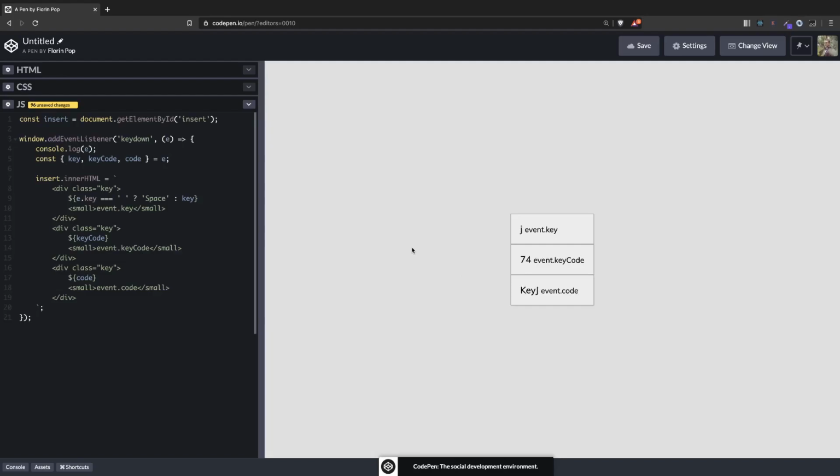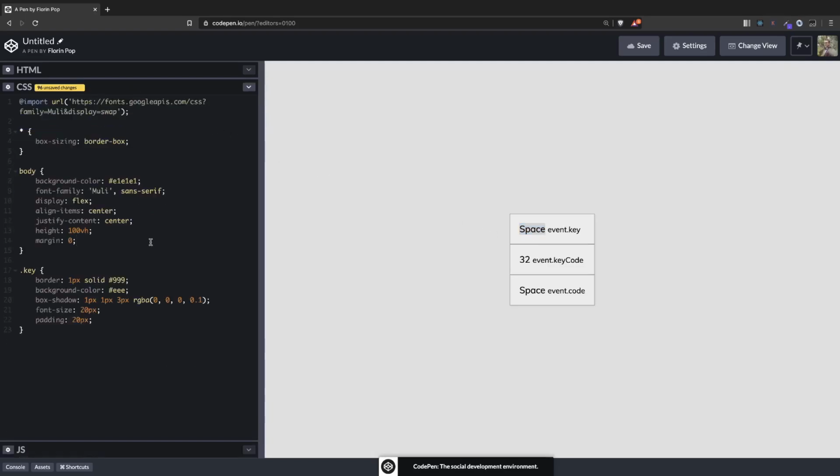So now we have the letters, okay, and when we press space, it says space here. Okay, that's pretty much it with JavaScript. Only a little bit of CSS left for styling, and we're done.